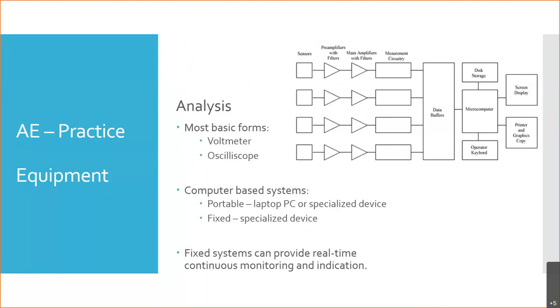As I mentioned earlier, the most basic forms are voltmeters and oscilloscopes. There are cases where you can basically be looking at a voltmeter, and voltmeters come in two basic forms. What are the two basic forms? Remember? Digital and analog. If you're trying to analyze an AC signal, which one do you think works better for that? You say digital, you say analog. Why?